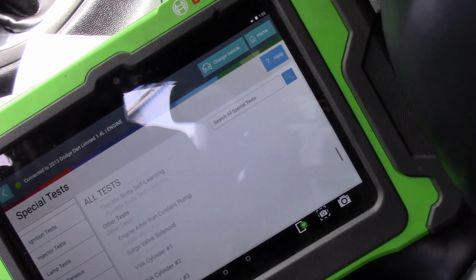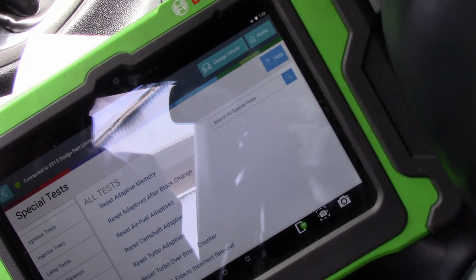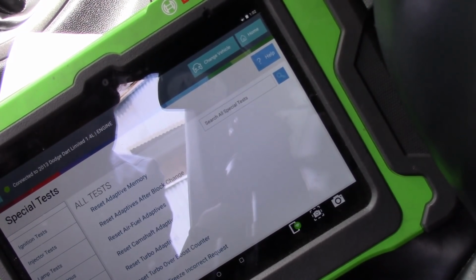So what's next? Well, next I'm going to do a visual. I'm going to take a look under there and see if I see anything, and if I do, I will get the camera back on and we'll go from there, okay?